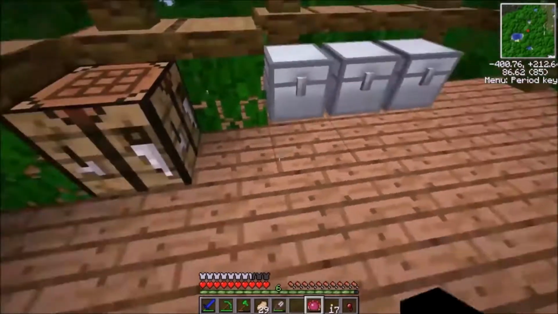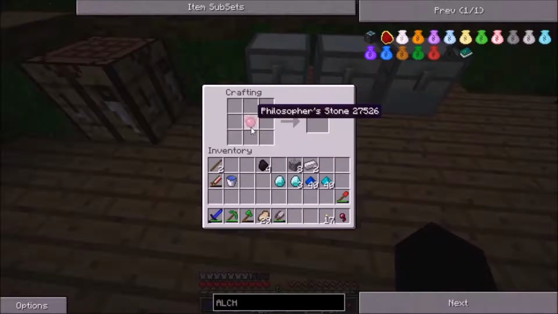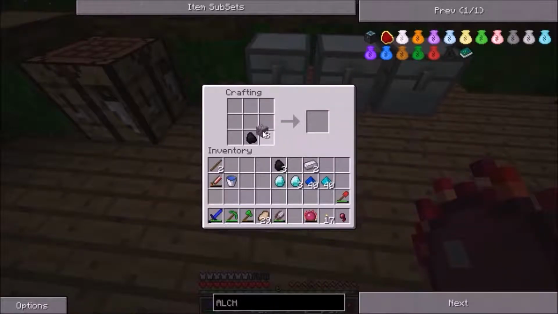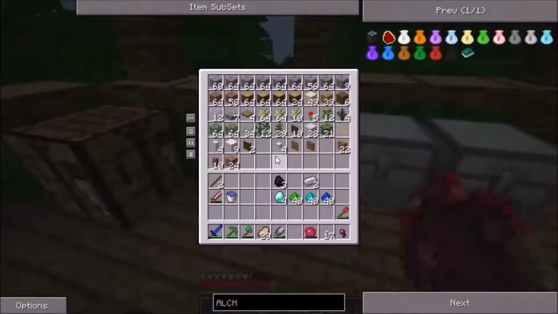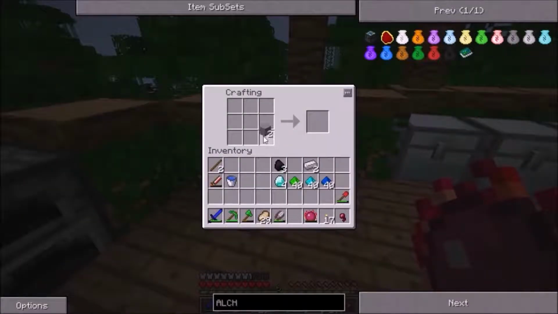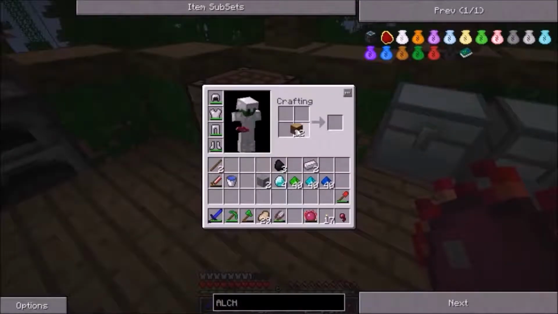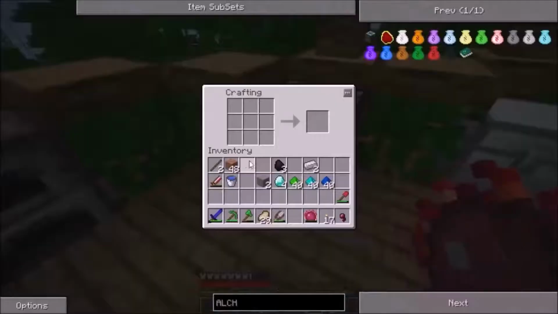So, I can use this actually. Not that it makes too much of a difference. Then we make this kind. And then we make this kind. Just because I'm a little bit OCD about it. Then we've got to get some stone right here. And then, oh, forgot the wood. Let's just make a bunch of planks.